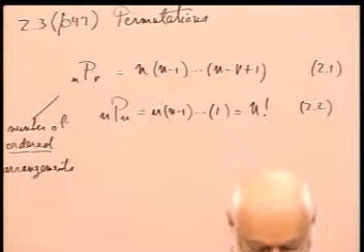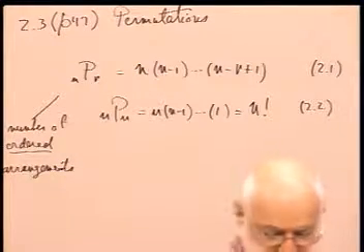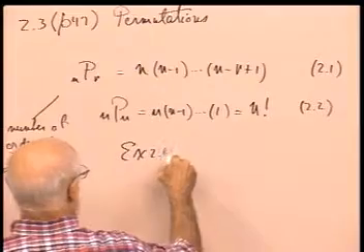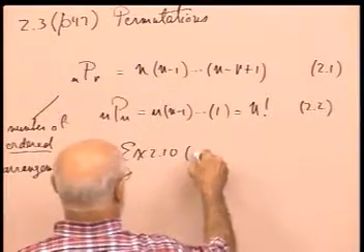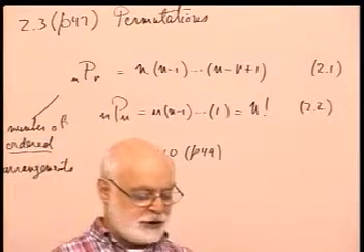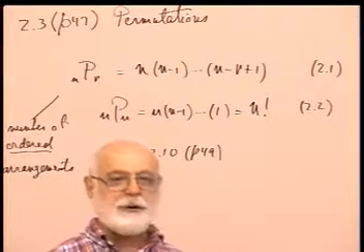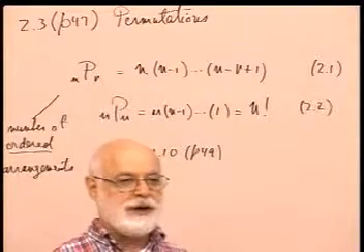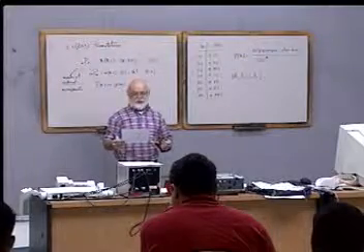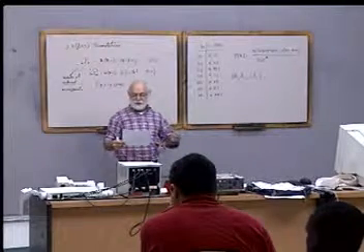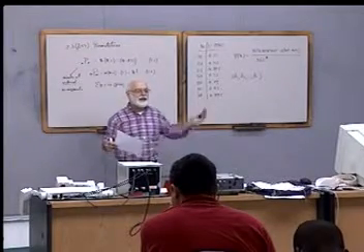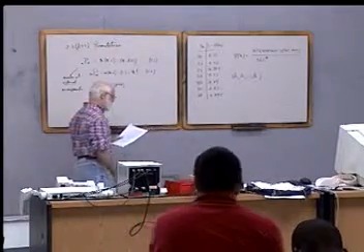And then he has some examples of that. So here's example 2.10. This is page 49. So he has 3 people, Brown, Smith, and Jones. They must be scheduled for job interviews. These are always stupid examples. But in order to make it look like it's applied instead of theoretical, instead of saying elements A1, A2, A3, he's got to name them Brown, Smith, and Jones, and he has to think of some reason. Job interviews, I don't know, standing in line, who cares? Anyhow, there's these 3 different people, Brown, Smith, and Jones.